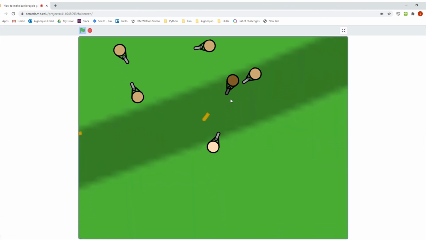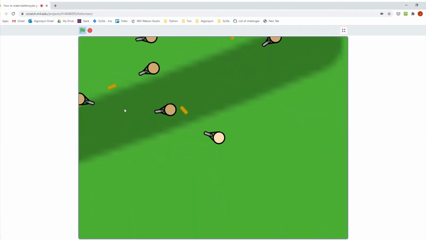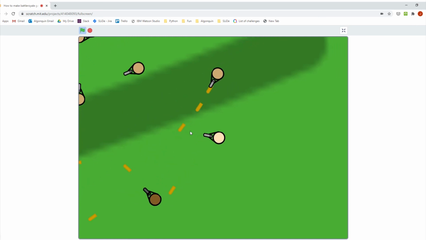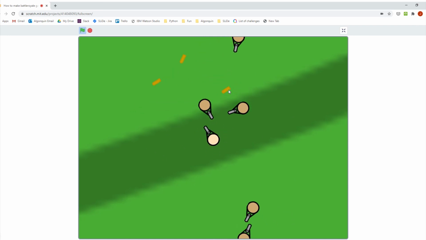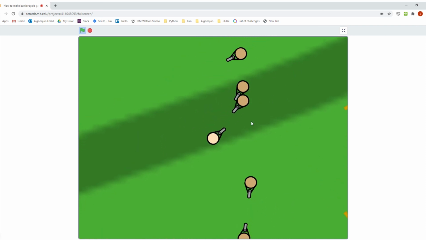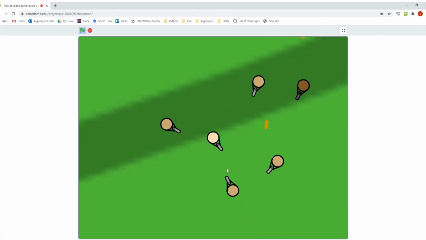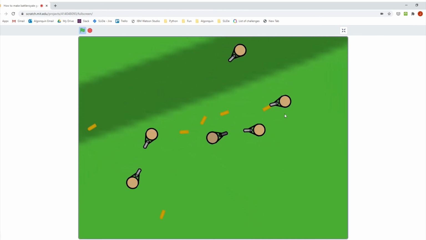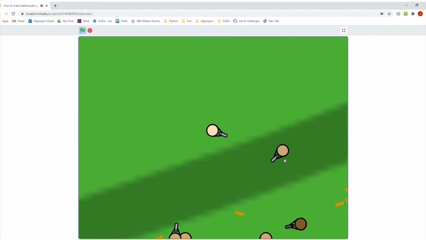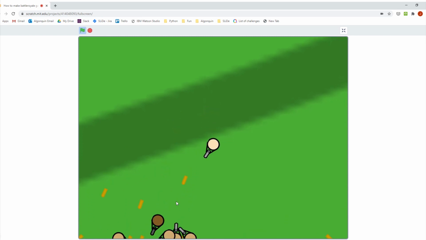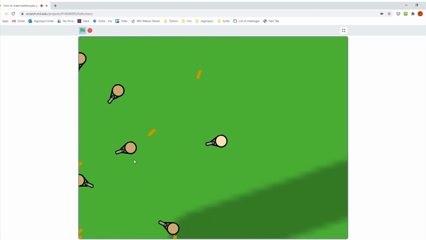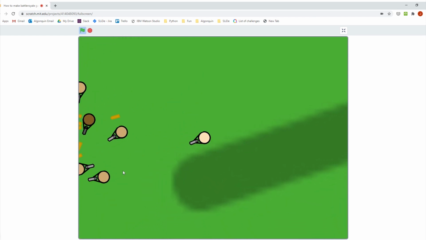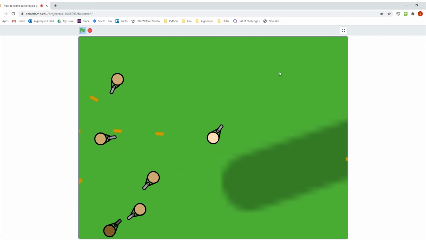Now if we run, you see our player shooting, and you see them getting hit by our bullet, and you see the player getting hit by the AIs. Shoot me, please. Yeah, you saw that? There you go again. And there it is. That's how to make these projectiles. It could update just a little bit late. That's because of the Scratch FPS. Scratch usually runs around 30 FPS, so 30 frames per second, and I can't really get any better.